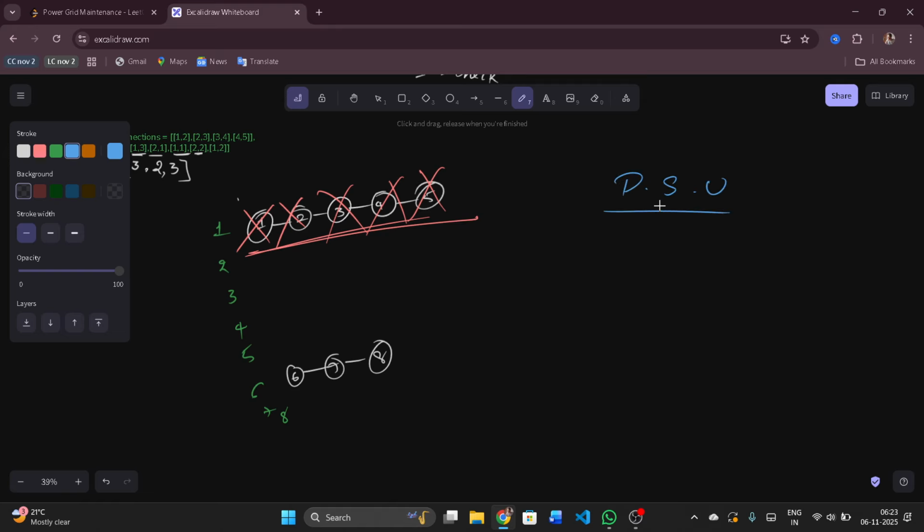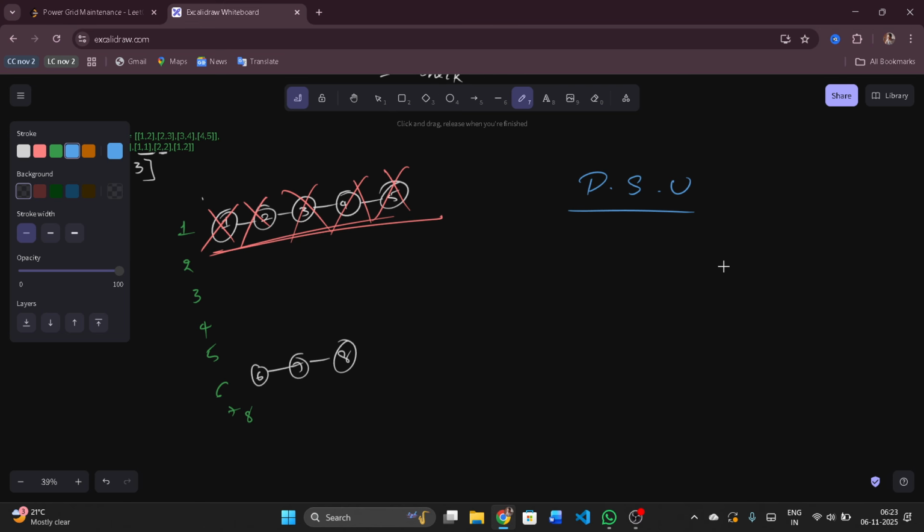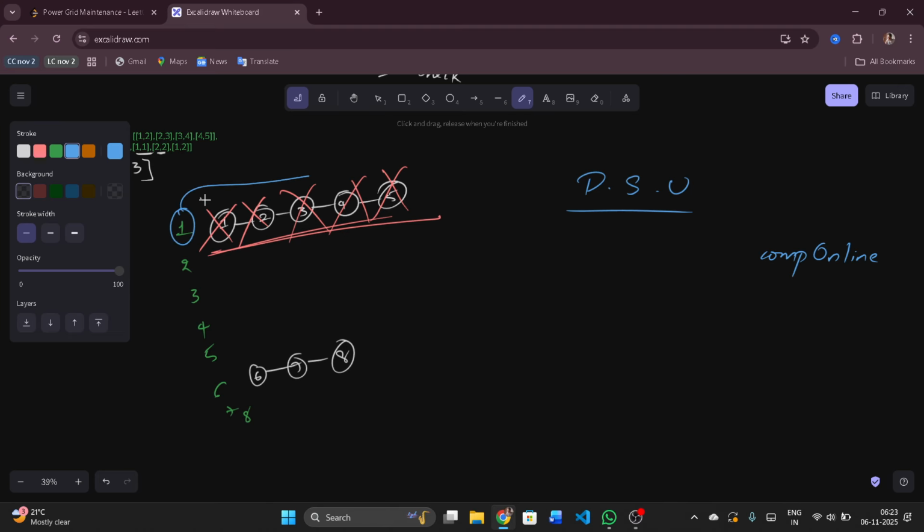We can just find the parent of the current number x, but we need to know what data structures we need to use. First, we will use the components that are online. Since each component has power stations, it is an int comma set of int, in an unordered map, where we will save the component and also the power stations, nothing but the components online.